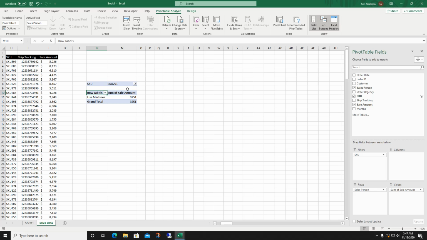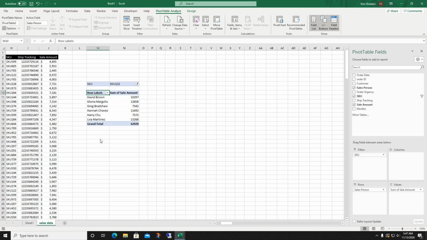Okay, she was the only one that sold that one. Okay, and they all kind of sold that one. So you can see where the filter can be really helpful to sort the data and view it in whichever way, whichever data you want to see.